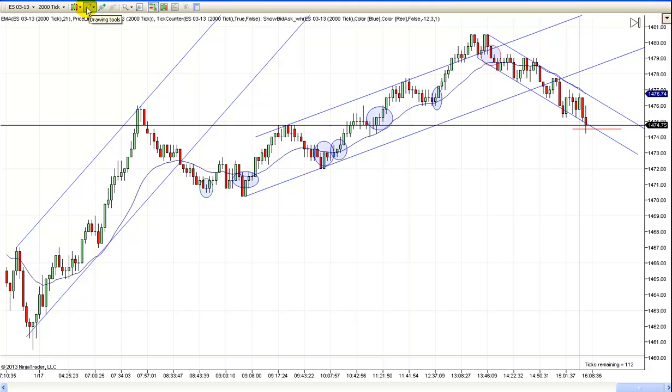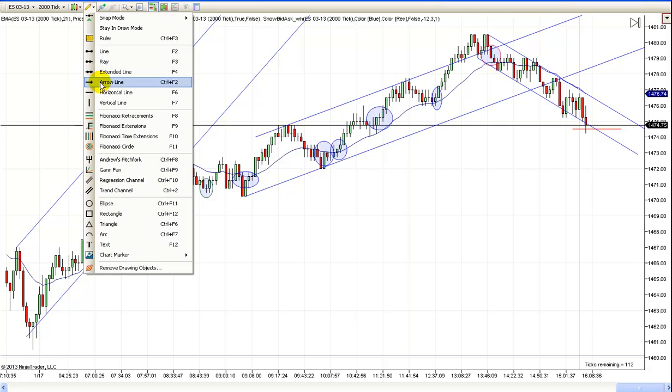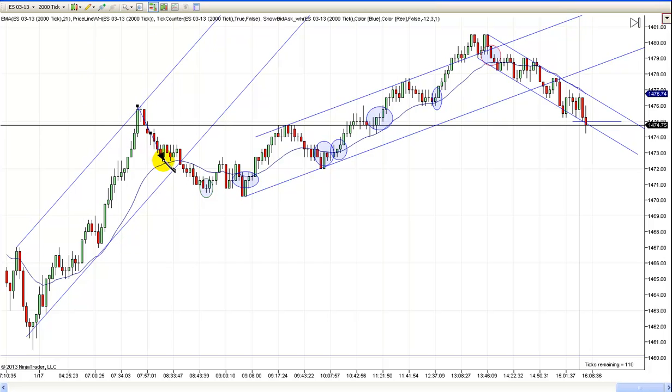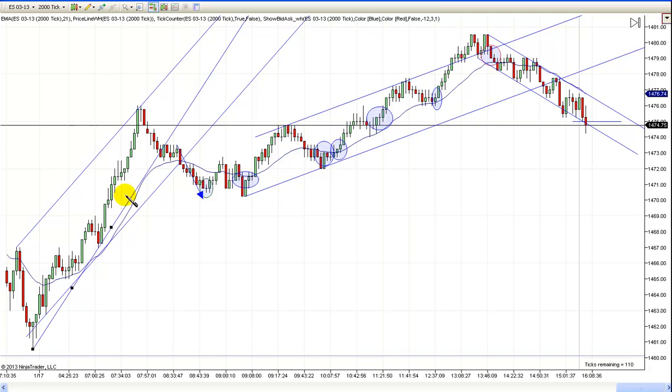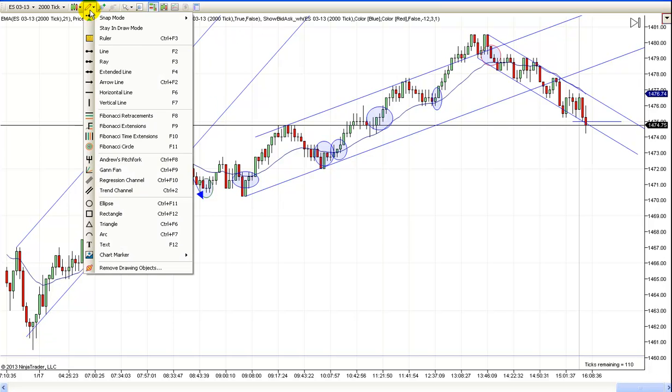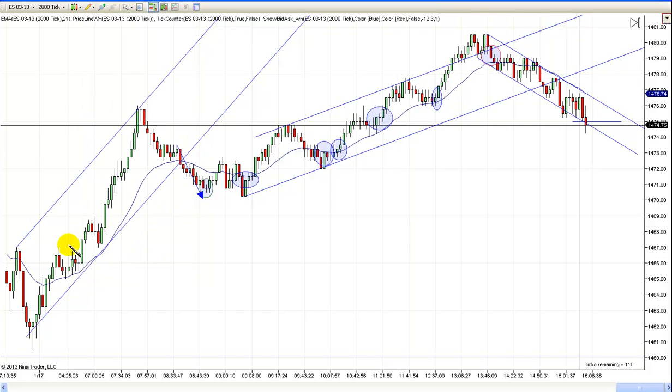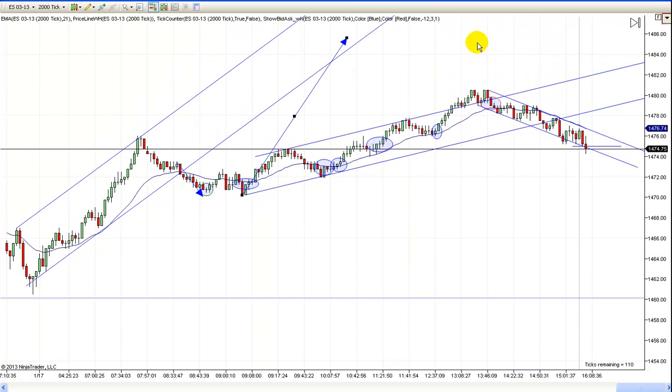But let me show you this also. This was the first leg down, then you had a little two-legged correction, and then you want to look for another equal leg down. And you can see that we came up about a tick or so short. So it's really a nice two-legged correction. What you'll see a lot of times when you get a two-legged correction after a big move is that you'll want to look for another leg of about an equal move. And we didn't get anywhere near that, but that's what I was thinking we were shooting for.